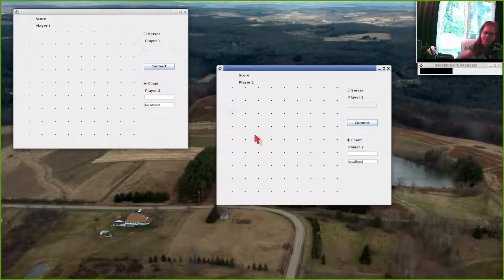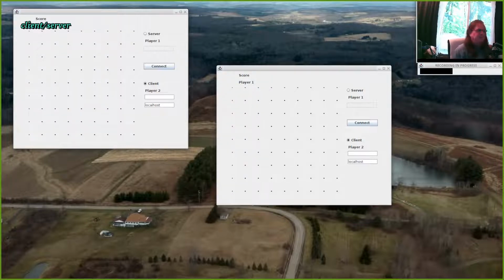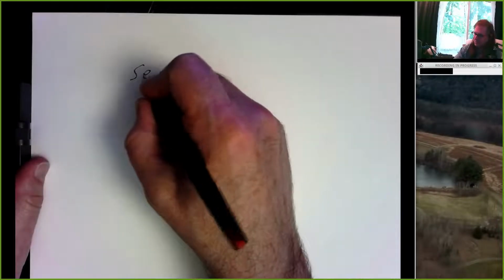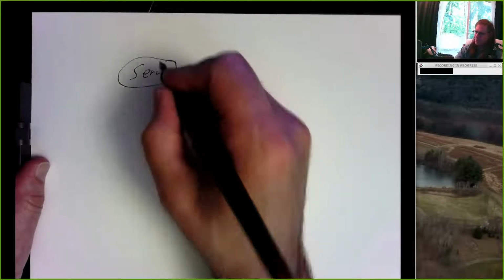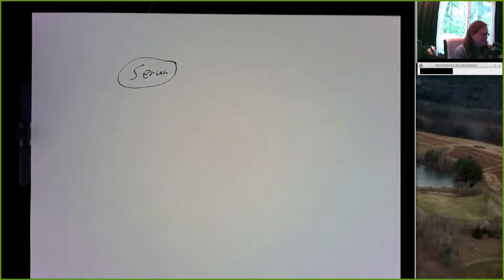So first thing to know is that when we're doing this kind of thing, we have a notion of a client-server pair. And client-server is a general concept in networks, but the basic idea is you have a server, which is some central location that's providing a service. So this could be a web server that delivers the contents of web pages. It could be a print server that takes print jobs and sends them to the physical printer. It could be a time server that tells you what the current time is.